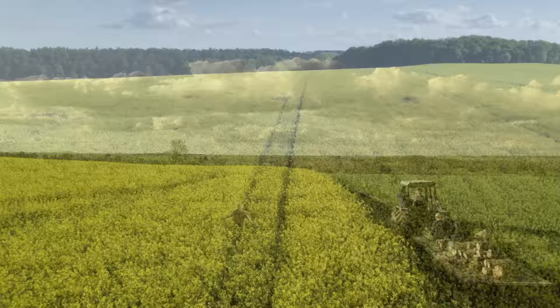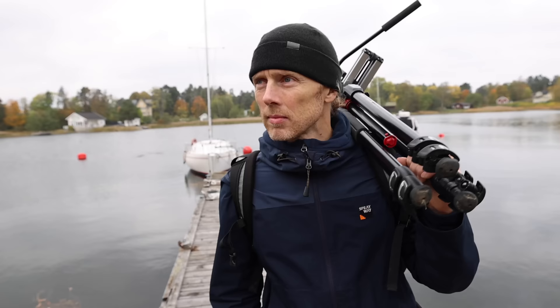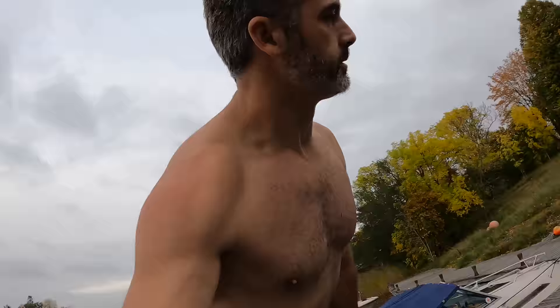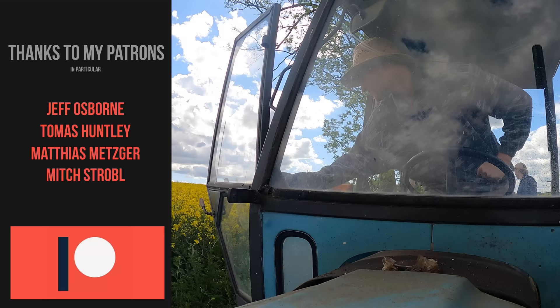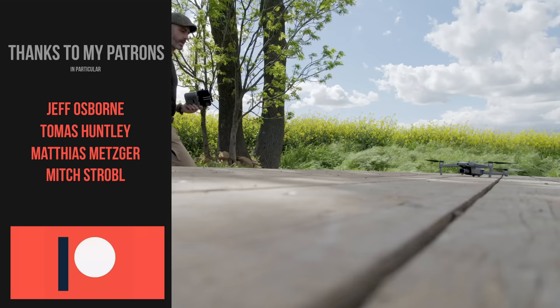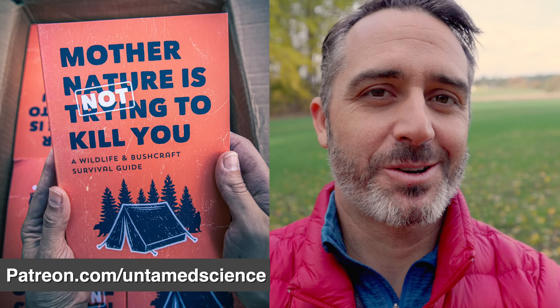If we can find that balance, then there will always be room for these spectacularly cool golden fields of rapeseed. By the way, welcome to the Swedish countryside here — I'm visiting Jonas, who many of you follow along on Instagram or whatnot. We've done so many videos in the past and I'm really excited to be here. I've got a video coming out every week until Christmas. If you want to see rough cuts before they come out, I'm sending them over on Patreon — that's also how people are supporting this work and educational outreach. You can also get a copy of the book Haley and I wrote cheaper there than on Amazon.